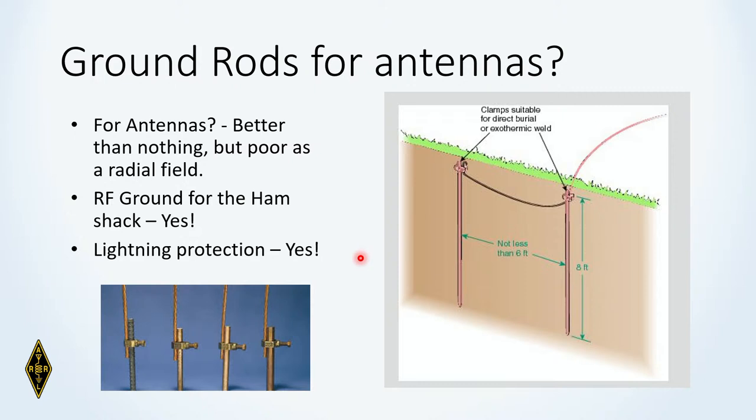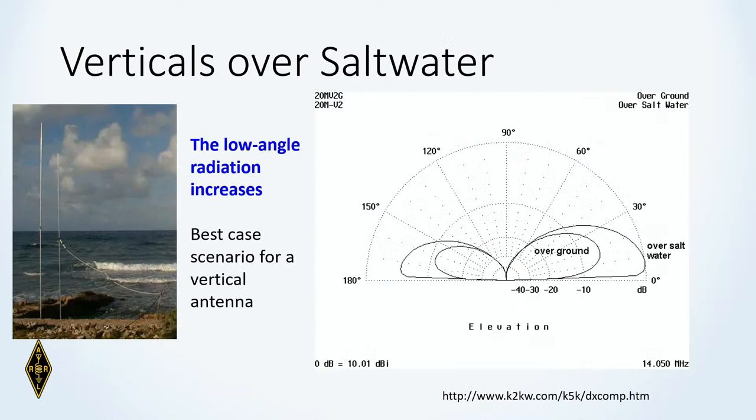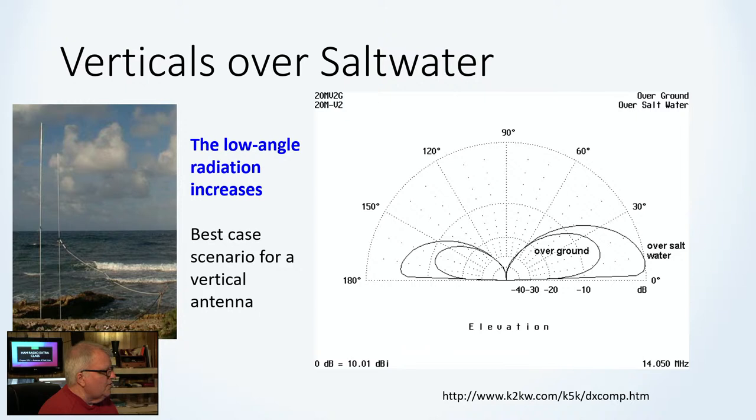If you're using ground rods, you want to have antenna radials out for vertical antennas. For RF grounding for the ham shack, yes, ground rods are necessary. For lightning protection, yes, ground rods are necessary. But in place of a radial field, no. That's no substitute. Somebody asked about salt water earlier, and it does typically increase the soil conductivity when you're near salt water. What it also does is that the low angle radiation of a vertical antenna will increase. You have a lower angle of radiation, is what we're saying.